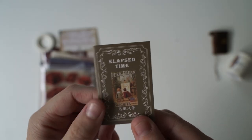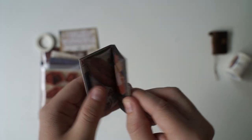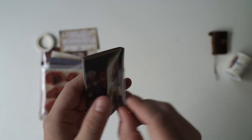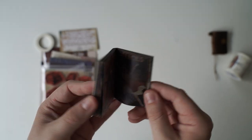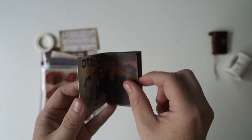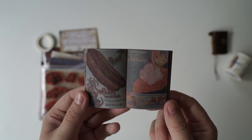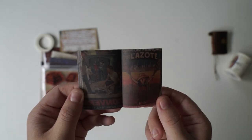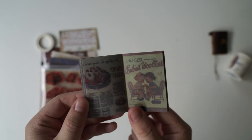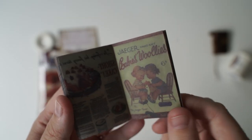Next we have this little booklet. And again it's so teeny tiny and cute. I could actually use these pages for the tiny traveler's notebook. But it's kind of like advertising and like posters. And it kind of feels like vellum paper. Sorry if you can hear the noise in the background — I live right next to a construction site, so that's fun when you're a filmmaker. This is so cute. I'll do a close up so you can see some of these cute designs. I love this so much. This would be perfect for journaling.